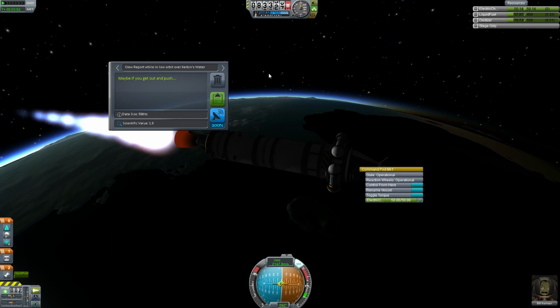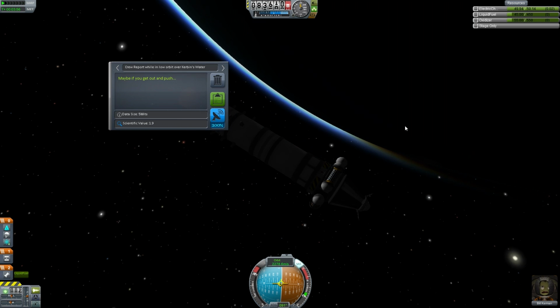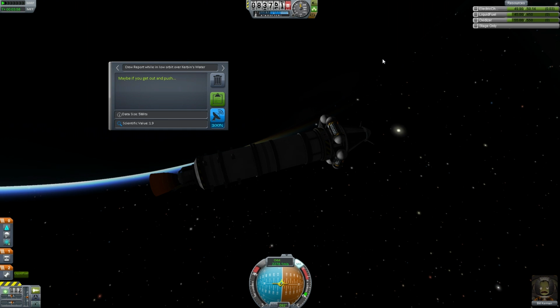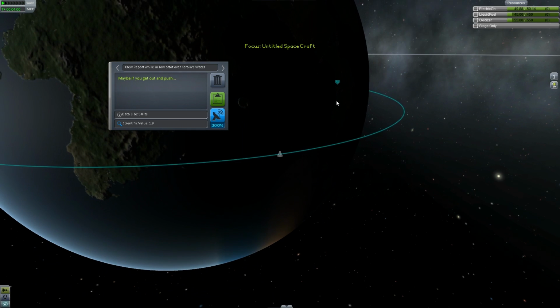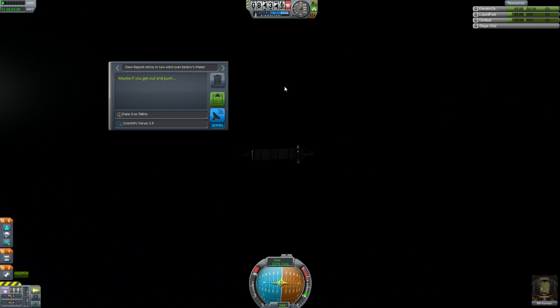Maybe if you get out and push. Right, okay, so we have another one of these. That's fine. Don't turn me. All right, I guess you could turn me. That's fine. Whereabouts are we? Did we make an orbit? Oh, we did. We did make an orbit, so that's fine and dandy.